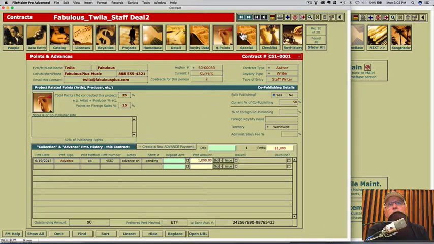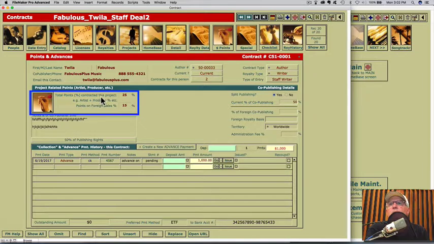Now, we're in this percentage points file. In here, you can add as many notes as you need about what you're doing, and that'll scroll as needed. Right here, it tells you the total points contracted for this project. Projects are totally different than songwriter and publisher royalties. Those are artist royalties.